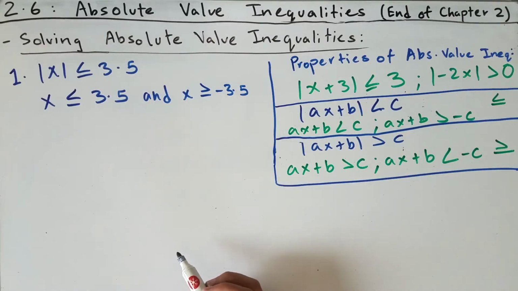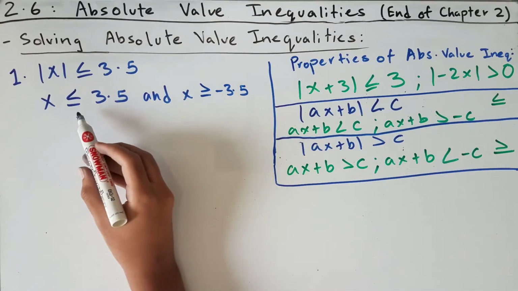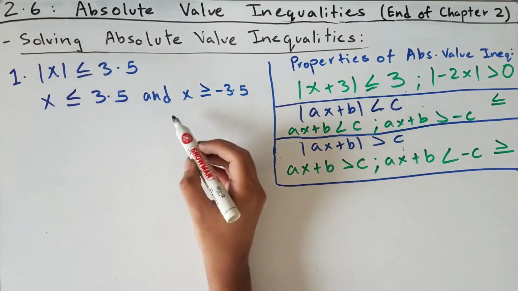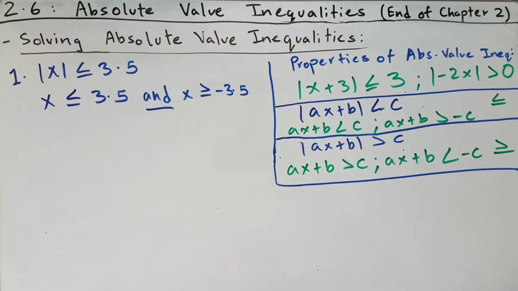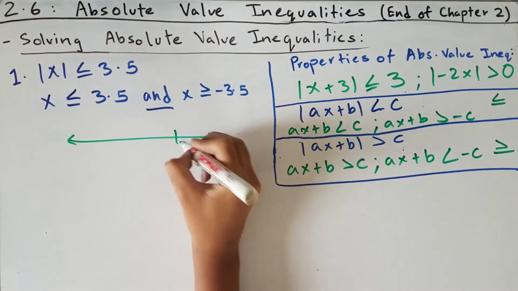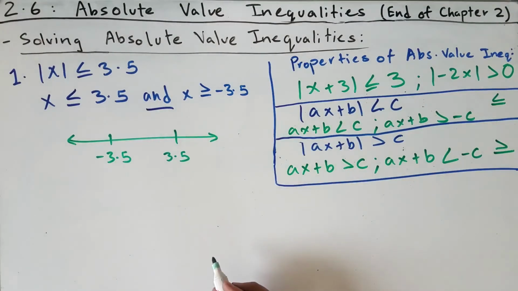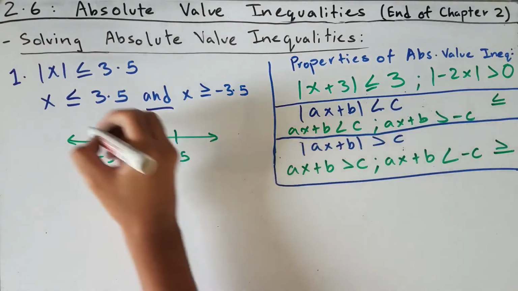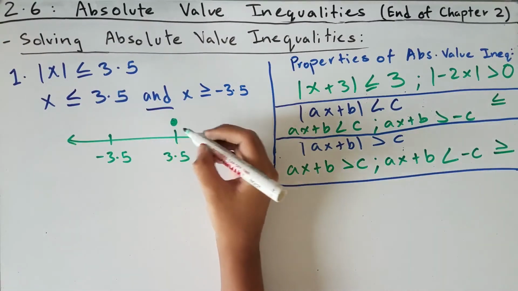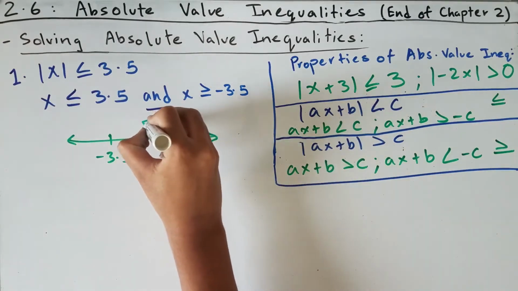We're given that the answer for the absolute value of x less than or equal to 3.5 is that x has to be less than or equal to 3.5 and it has to be greater than or equal to negative 3.5. So let's graph this inequality on a number line. From the solutions, I know that my two critical numbers are positive 3.5 and negative 3.5. I know that my first inequality says that x has to be less than or equal to 3.5. Since it has an equal sign, we're going to place a closed circle, and since it's less than 3.5, we can extend this line in this direction.